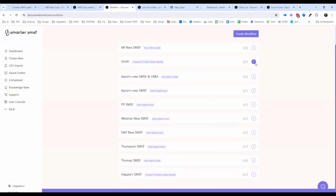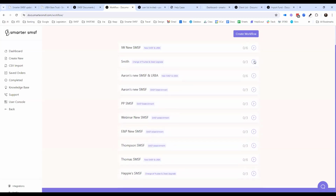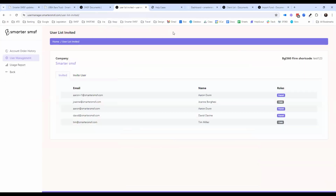So you can see in here, these are the ones that we have already that we're starting to work on. We're starting to get some feedback from users as to what works and what doesn't work. And then once we're happy with it, to move it into an open beta environment, we will give you that access to be able to really get underway and utilize this. And again, a lot of this is incumbent upon getting more documents into this part of our platform, because the more documents, the more doc flows that we can build throughout this as well.